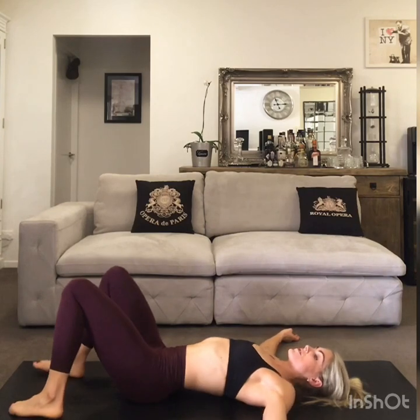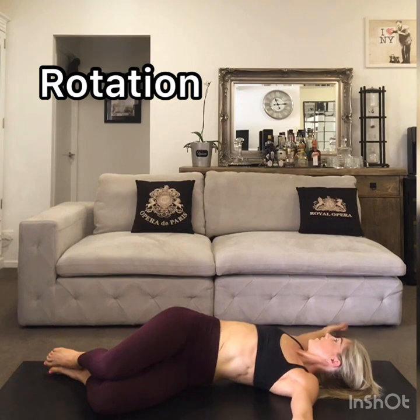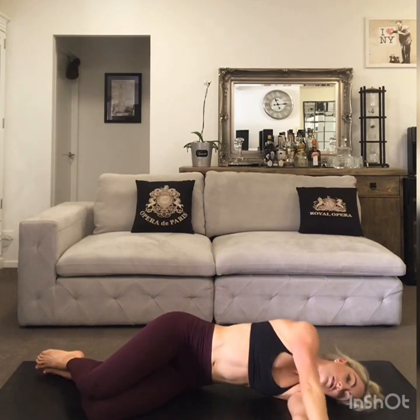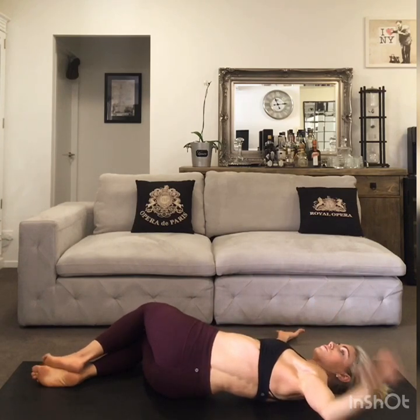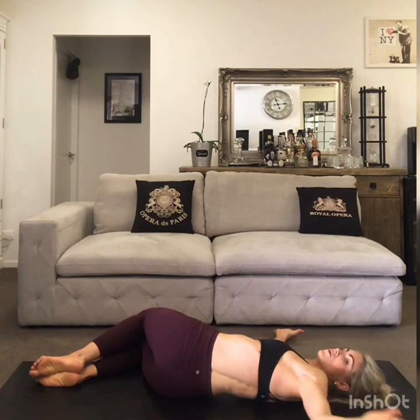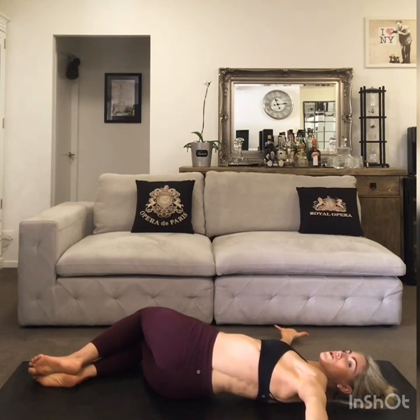From the windscreen wipers, let's do some rotation. Laying on your side, we're going to reach with one arm behind and try and stretch through the ribcage. Just do that a few times on each side. Try and breathe while you do this because you're moving the ribcage, and if you hold your breath you're keeping that area stiff and still. Let's do five of those on the other side, using the breath and stretching through your fingertips. I like that to really stretch out the arm lines, especially the forearm muscles.